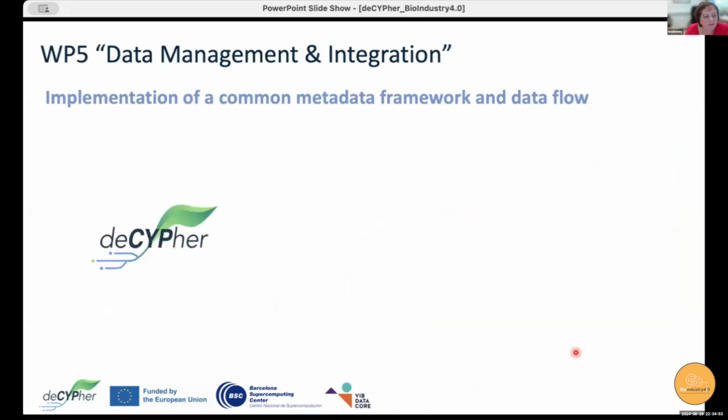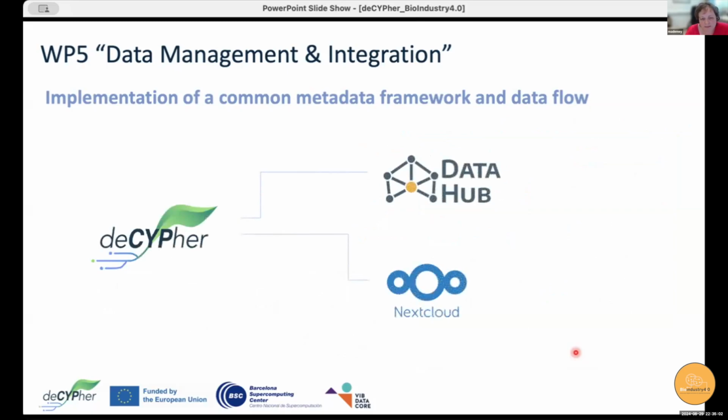More specifically, in deCYPher, there are two main resources that we are using. One is DataHub, and the other one is Nextcloud. And I will go a little bit more into detail on how we used it and adapted it to our project.